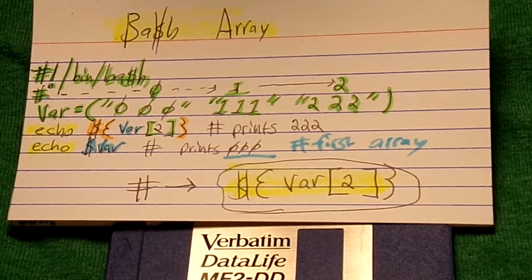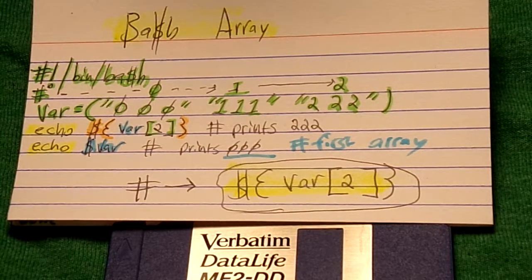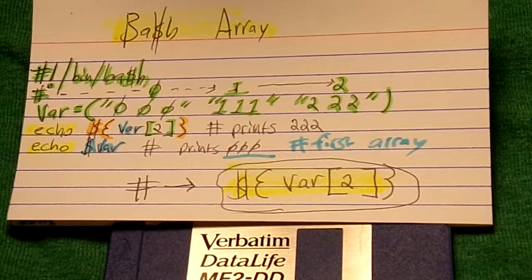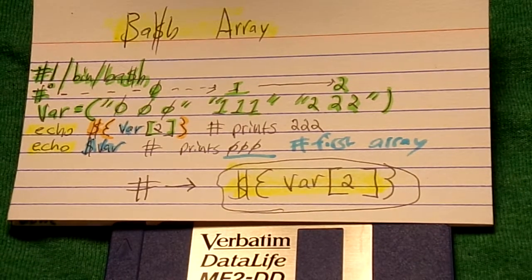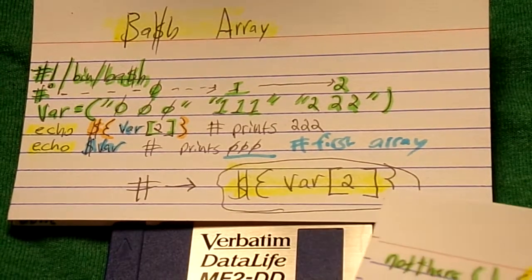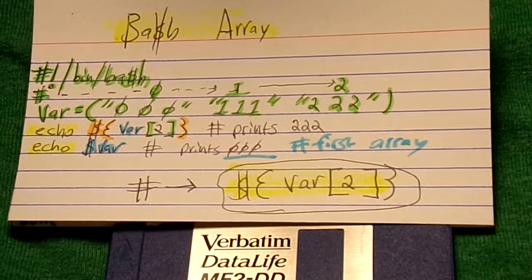Yeah, I mean, it's pretty straightforward. It's not too complicated. As you can see, there's only actually 2 lines in this code that are, well, you've got to have the shebang line, but other than that, it's just 2 lines of code. So, pretty cool. And down here, as you can see, I wrote that out and highlighted it in yellow, because it's very important that the format in this is correct.